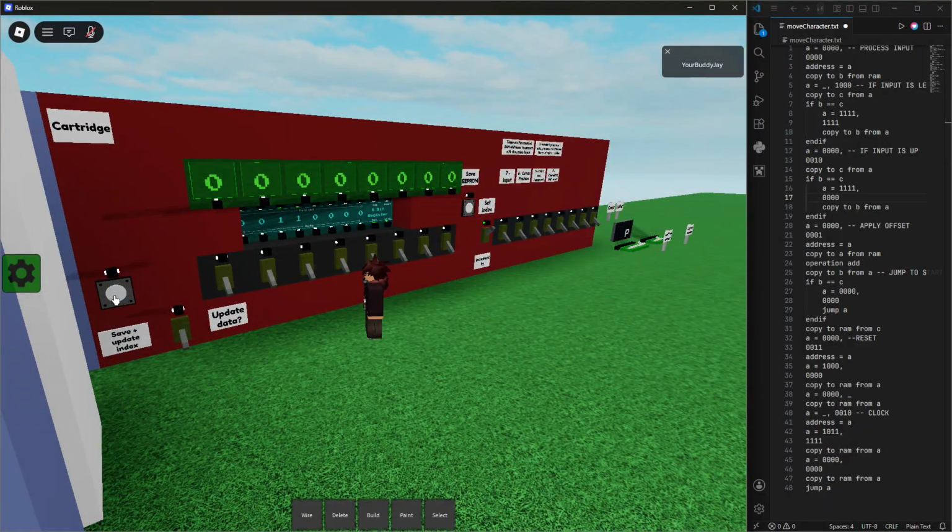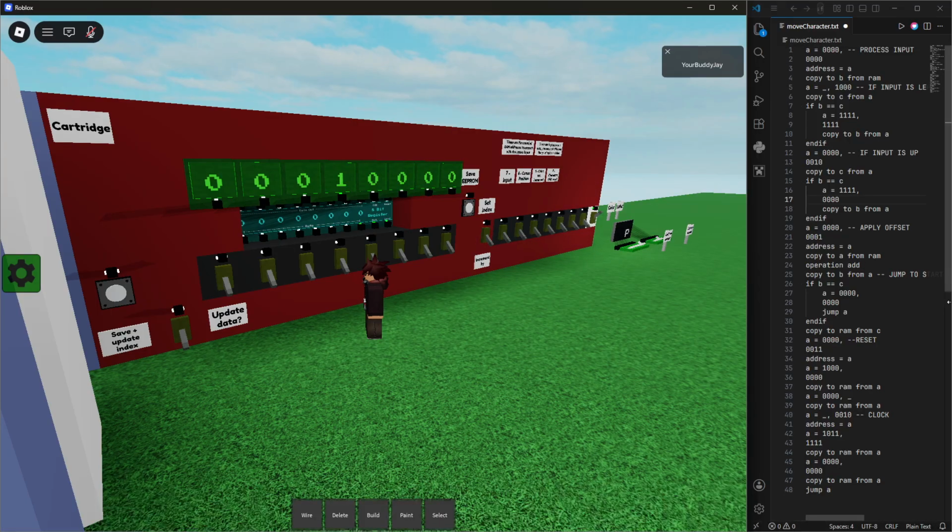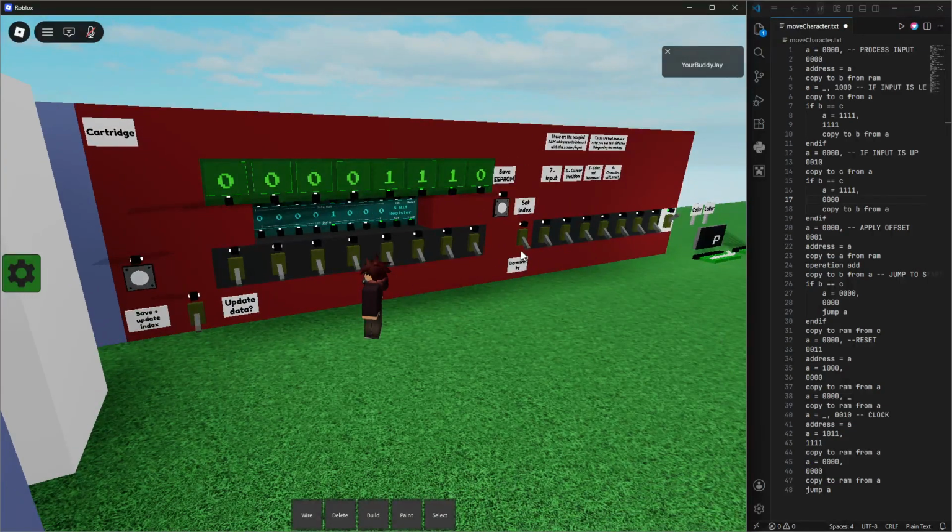Let's go to 0 without updating the data, which we'll go through again. 0000, 0000, set the address, copy to B from RAM, 1000 to C from A. If B is equal to C, we want to do 1111, 1111. So this will stay like this.